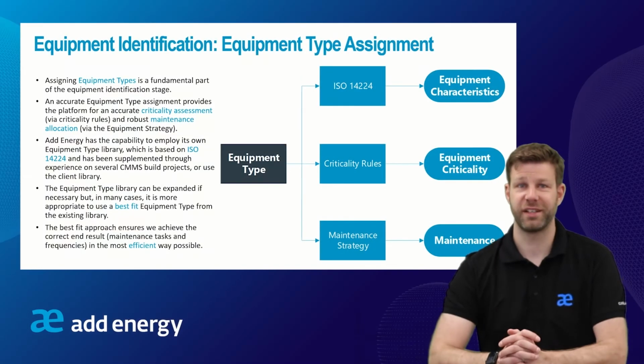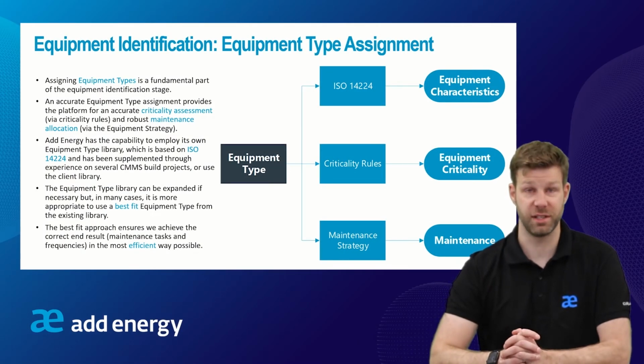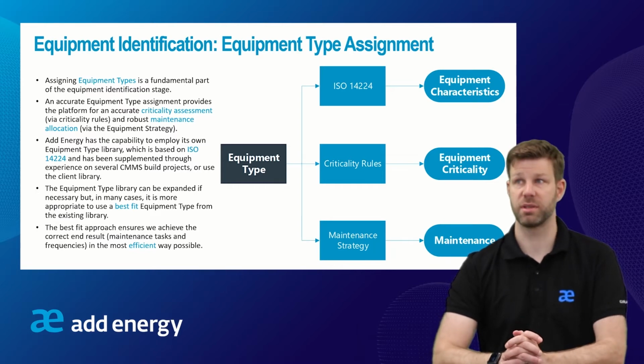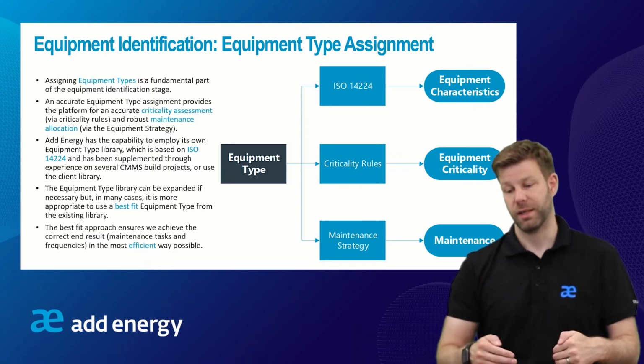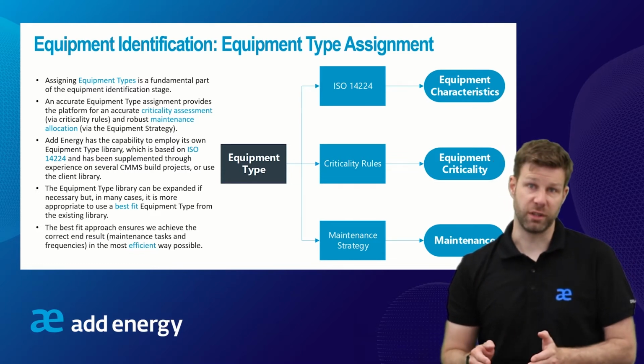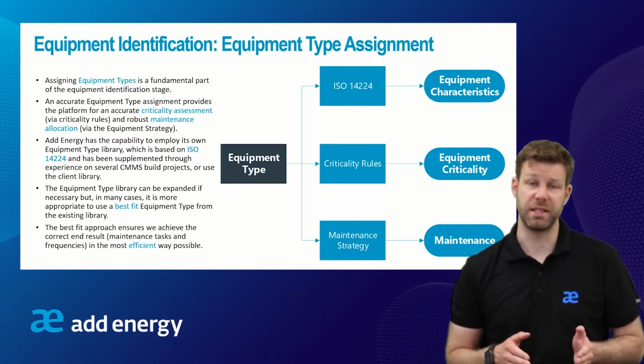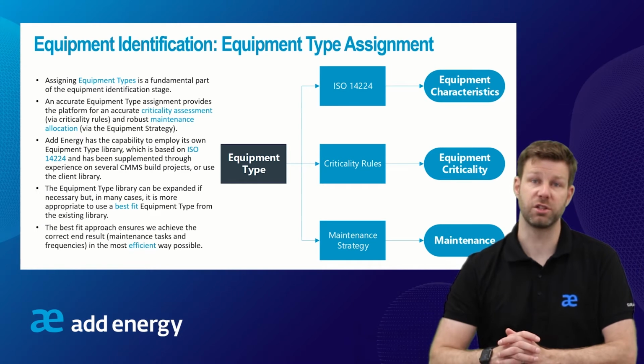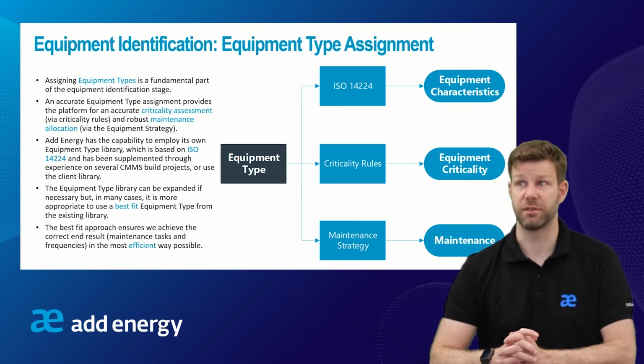So once we've identified the equipment from the drawings or the data sheets, we want to then think about how we assign the equipment type. The equipment type we base it on is ISO 14224, which is an industry standard, a 4-letter coding. So a centrifugal pump would be PUCE, and so on. It means you've got good variation of different types of equipment across various different ways of grouping things.